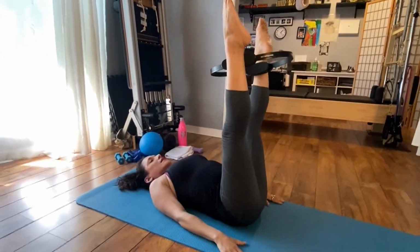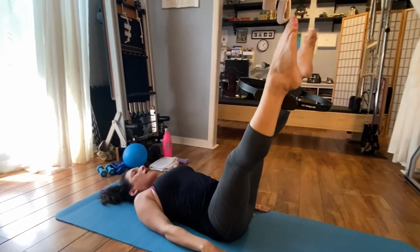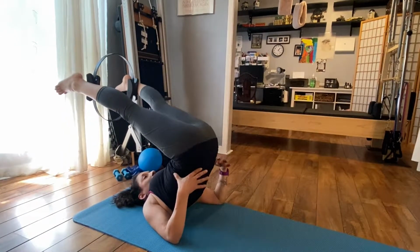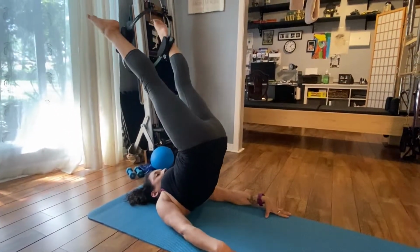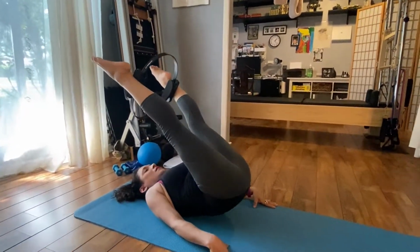All right, this time you're gonna take your legs over your head. So you're gonna circle your legs around, lift them up, bend at the waist. So keep your hips stable, don't let them sink. Keep your hips up, but touch your toes to the floor. Then lift your legs back up and roll down.